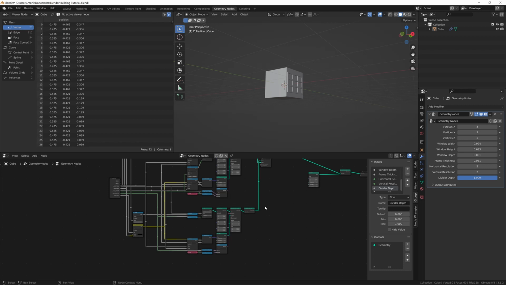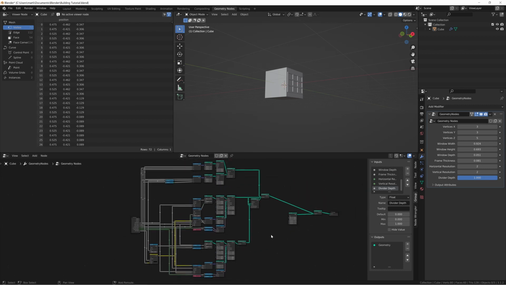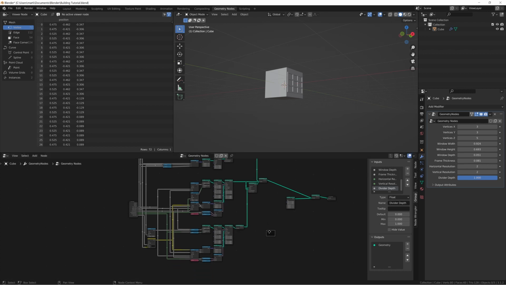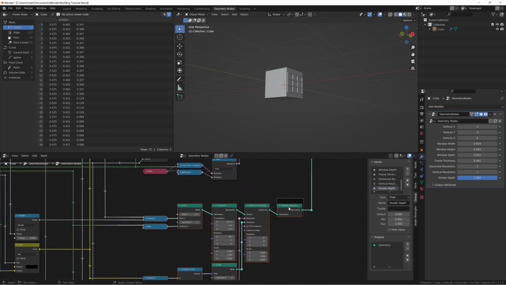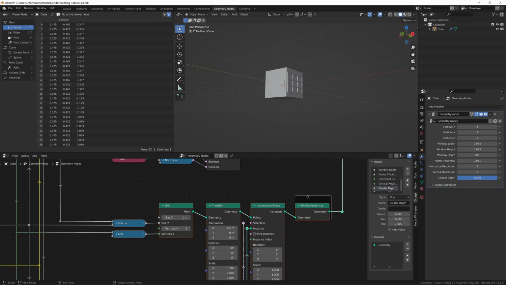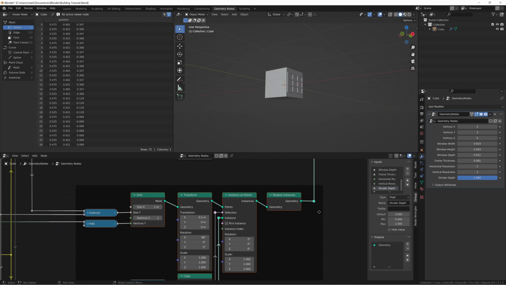You could leave it like this, and I think that'd be a pretty decent thing to do, but just for clarity's sake, we're going to frame them all. Let's go ahead and select all of this stuff right here. Actually, first we need to deselect the frame, shift, and then just click it to deselect it. Put your mouse over the frame, just click G, don't move it, and then click it again, and the frame will automatically accept all of that stuff.